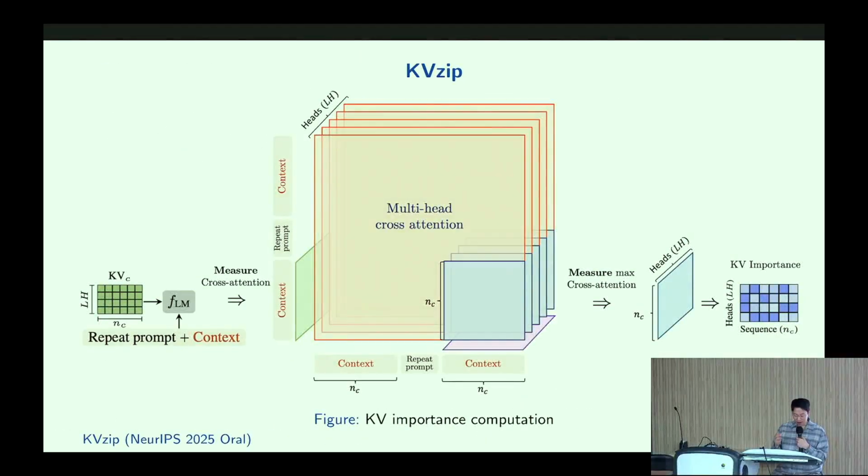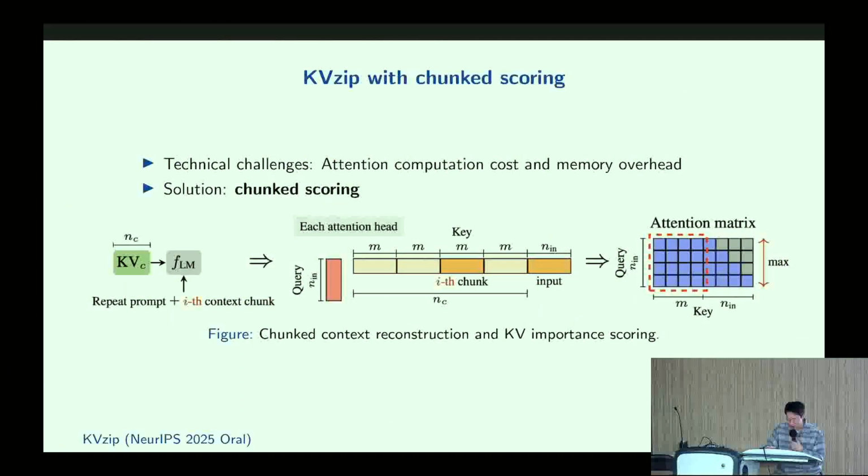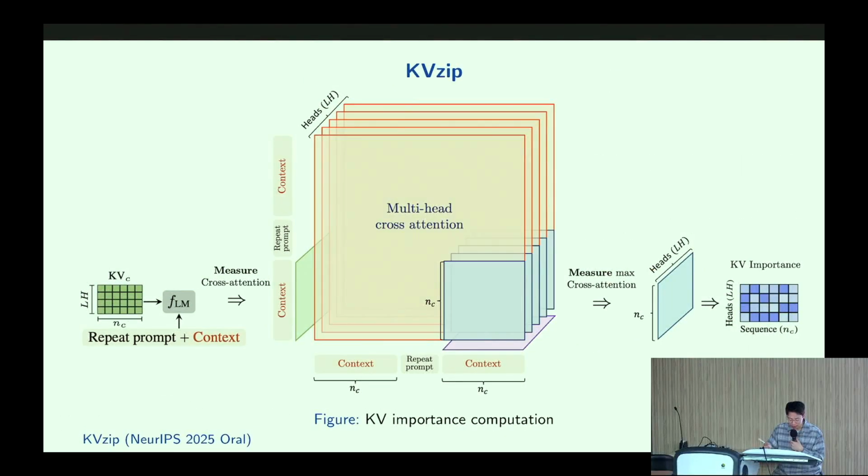score. And using this evicted, lightweight KV cache, we serve many queries. So here is how we're going to measure the importance. The green parallelogram is for the previous context. Same thing here. This is the specialized command, the repeat prompt, "please recite the previous context." And we insert the original context again.